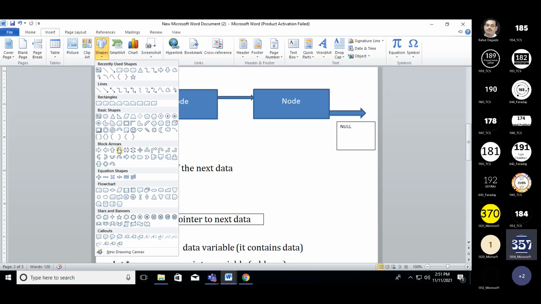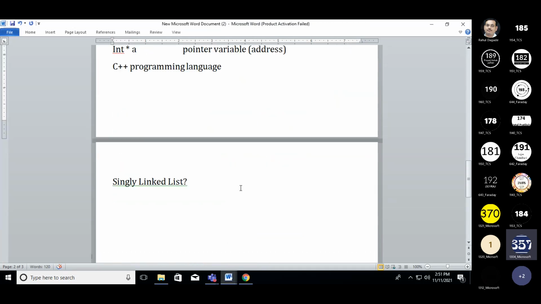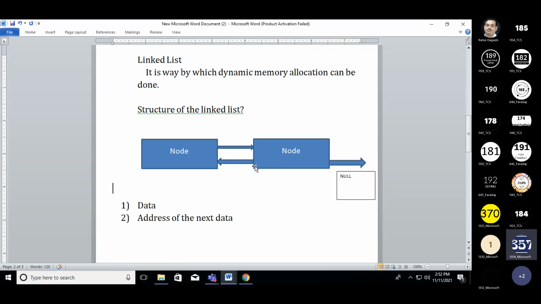So this is the doubly linked list. Now we have to implement the next assignment using singly linked list, so we will have only a single pointer, from previous node to next node.